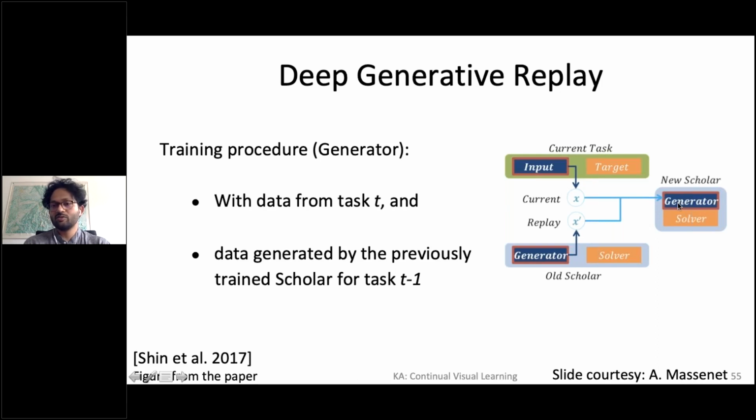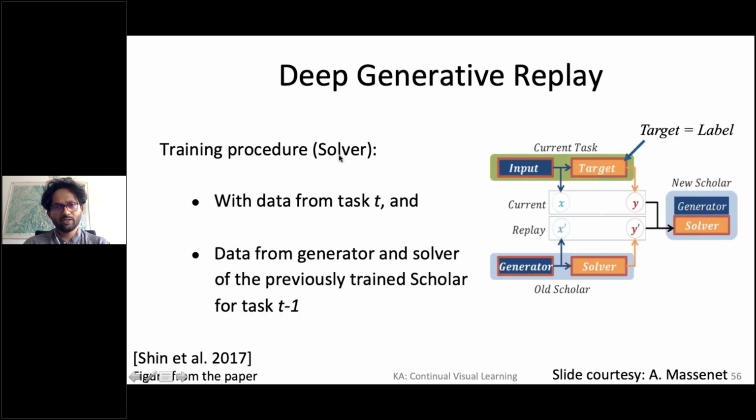I'm not going to go through the details of this, because you can have any type of generator and any type of solver, and this method is still equally applicable. The overall idea is you treat these generator and solver blocks as a black box for the moment, and given old data through this replay x prime and the new data from the current task x, you can generate a model.